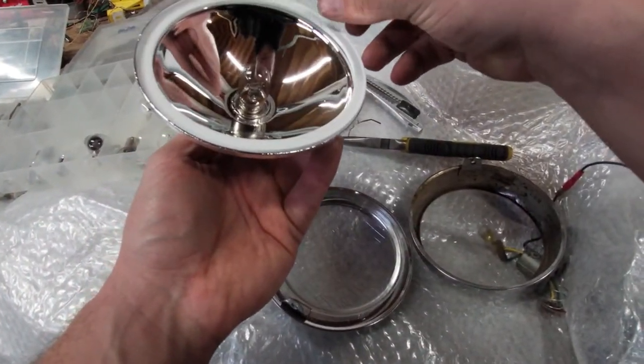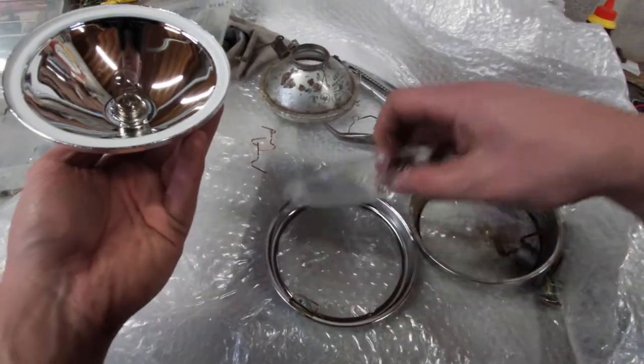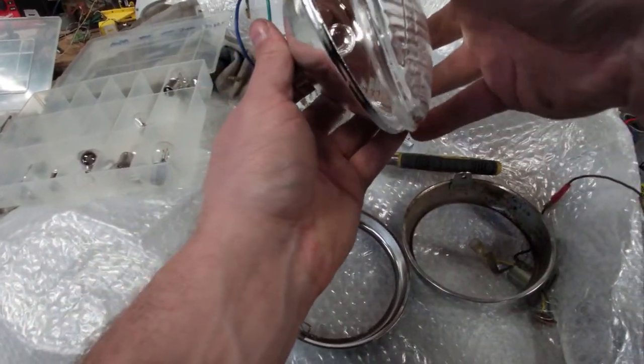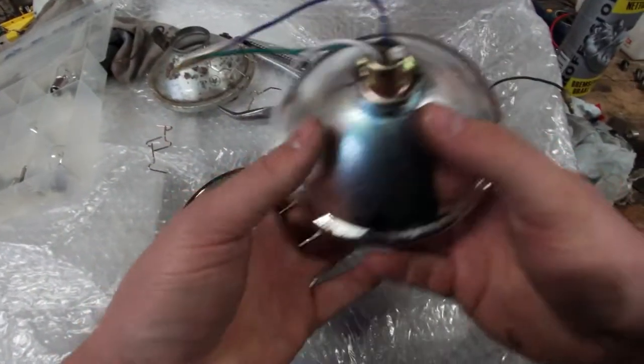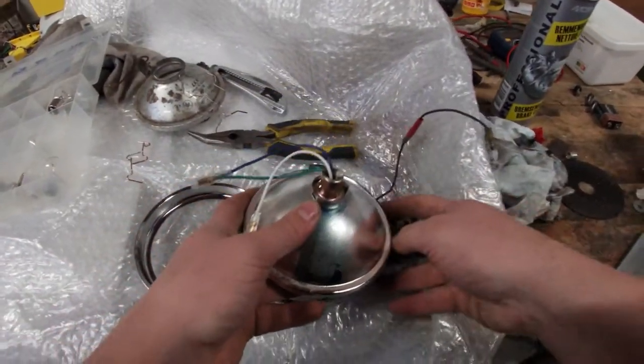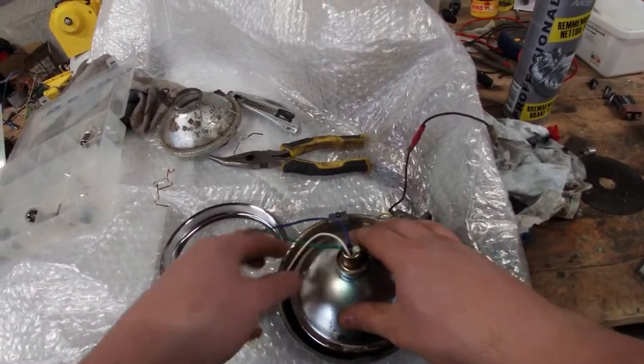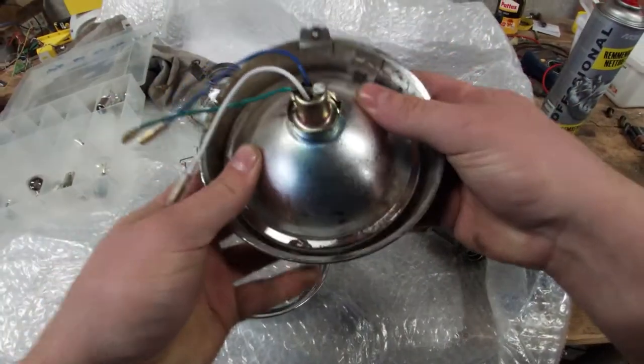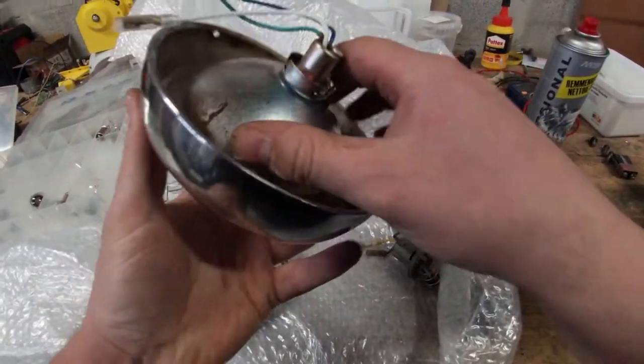Ooh, I didn't know these were two pieces. And the glass. Okay. Let's see if I was correct. Oh yeah, this will work. Ooh, nice. Nice, nice, nice.